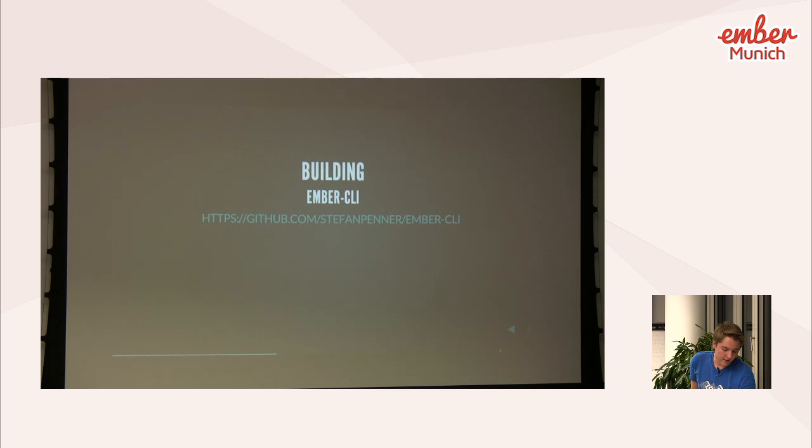A very new thing is Ember CLI, from the same guy, Stefan from the core team. It's some kind of evolution of Ember AppKit. It has even more features, like scaffolding your project or new models or new controllers.